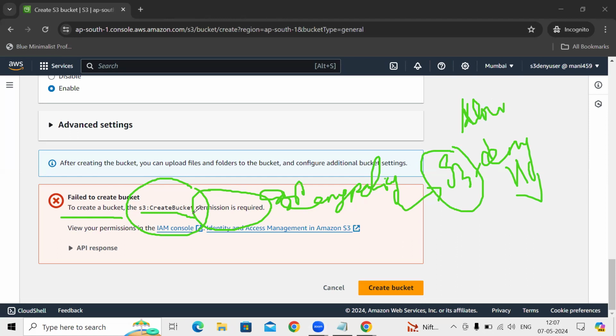I hope you got it, guys. How exactly is a policy going to work? Here I created my own policy. For this policy, I attached one service, the S3 service.